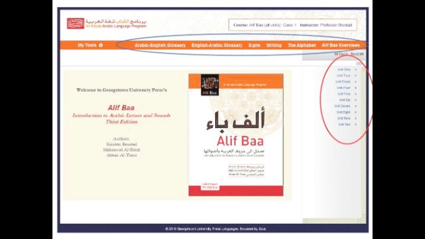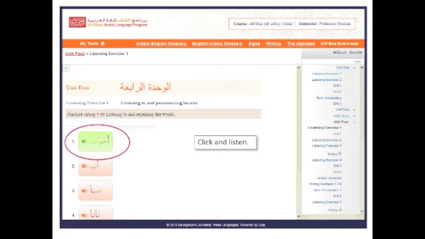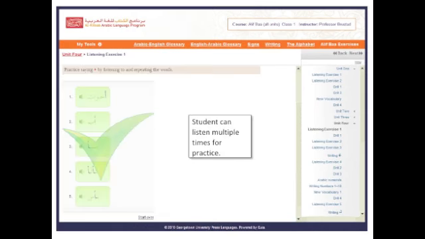Once you click on the units on the right-hand side on the menu, they will expand, and you will see all of the items that are in that unit and you can select from them. This is one example in Unit 4 of listening exercises. You click and you listen to it. It turns green. When you finish, you get a nice little check mark saying that you have done it. And you can listen as many times as you want by clicking the Start Over button at the very bottom.